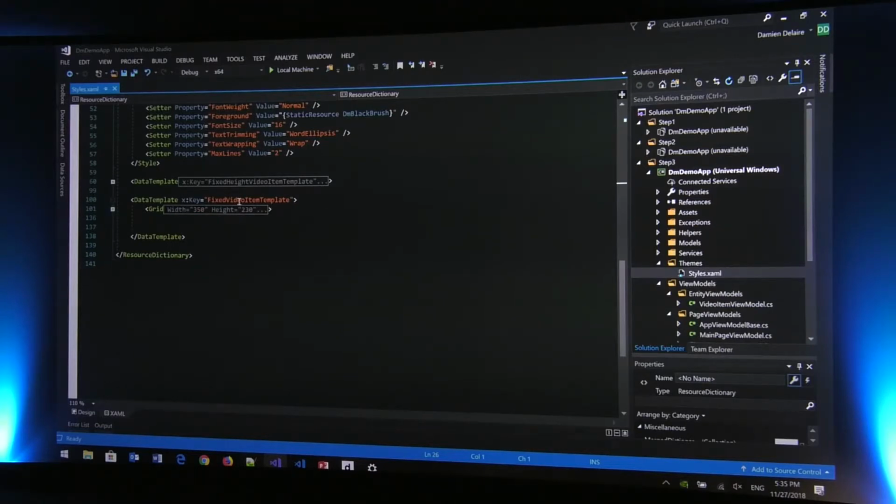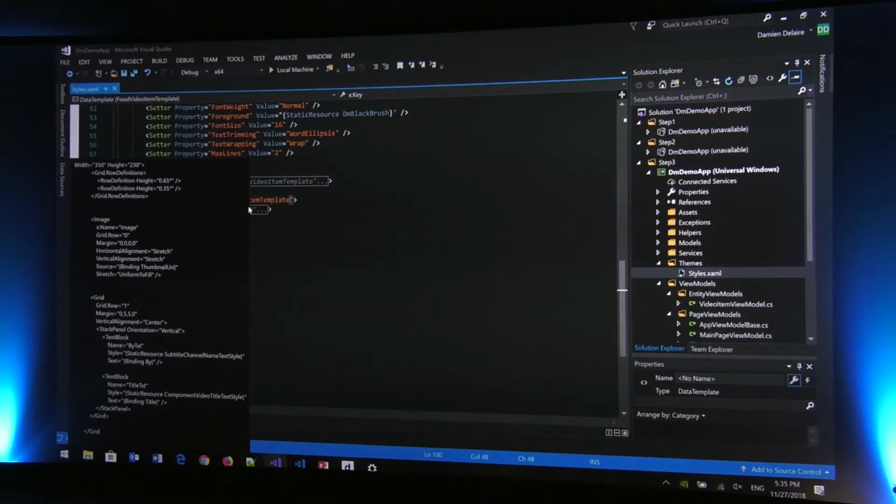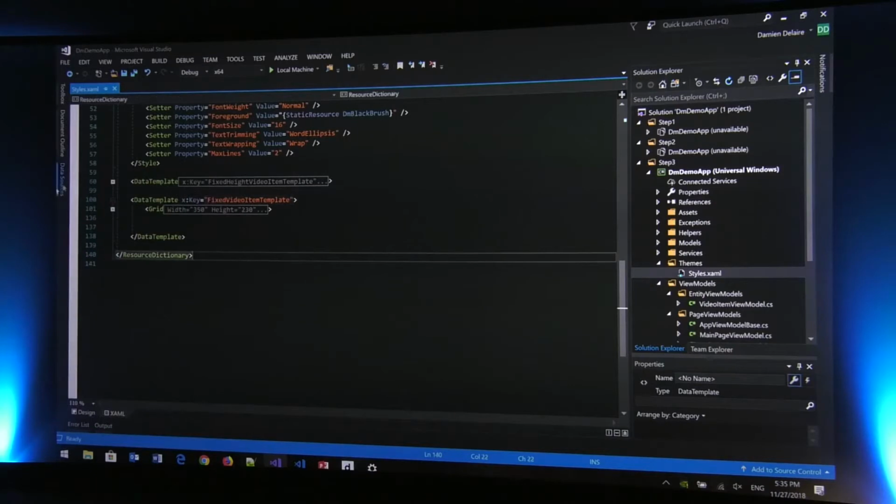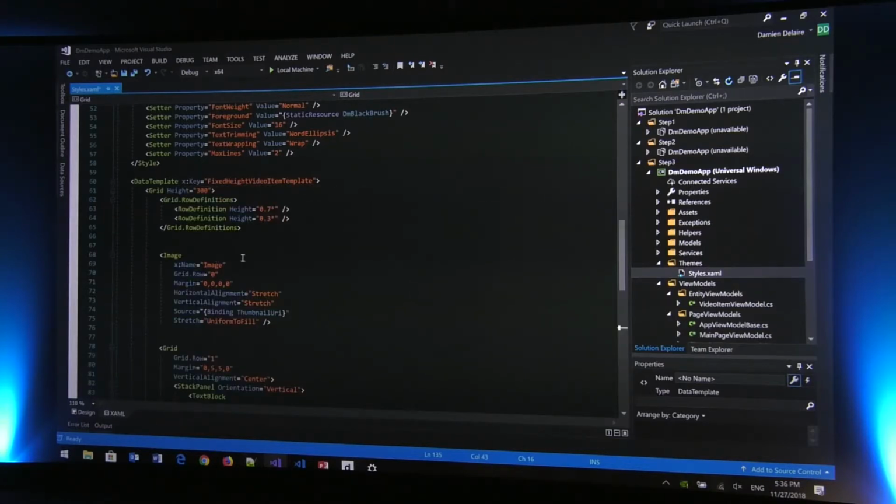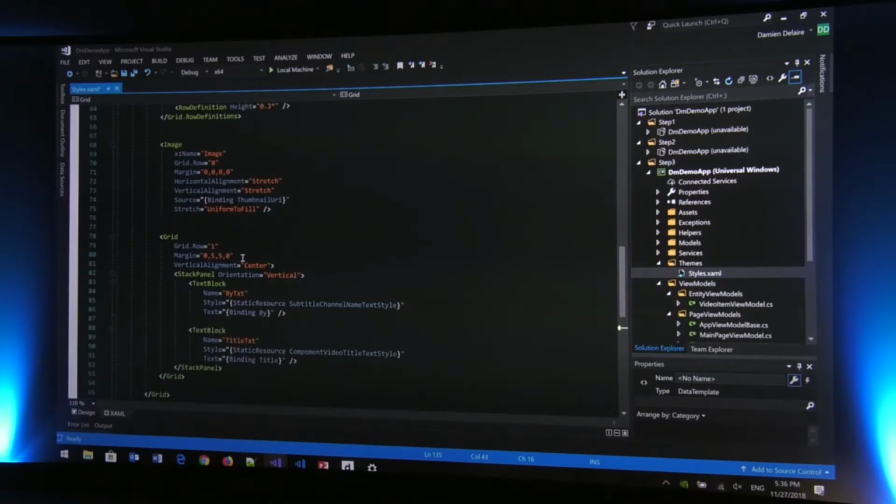One is for the video page, and the other one is for the home page. They both have a fixed height, sorry, but one has a fixed width and the other one doesn't.